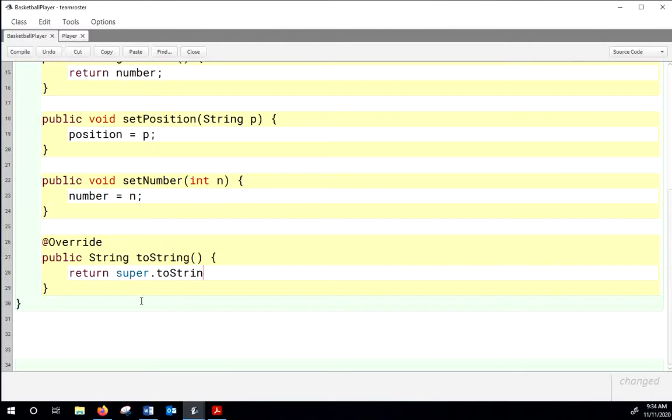So this is different. When you call the superclass method, you say super dot. When you call the superclass constructor, you just say super. Two different supers, two different ways you use them. Calling a superclass's method that you're overriding, super dot. Alternatively, I could redo this myself by calling getName. Notice I don't say super.getName. Not needed, because I'm not overriding getName.